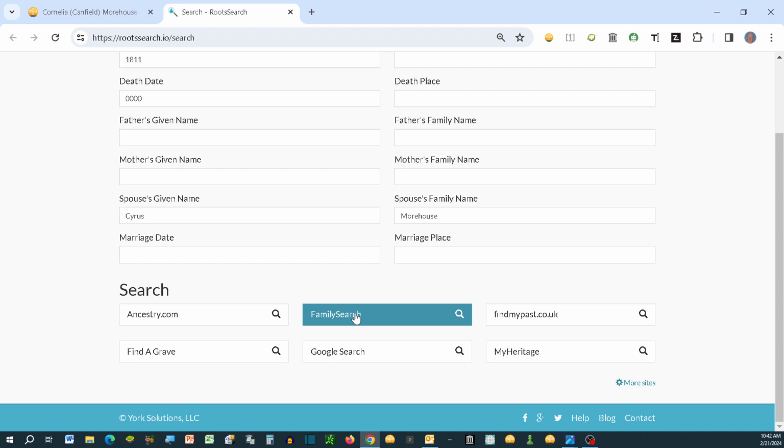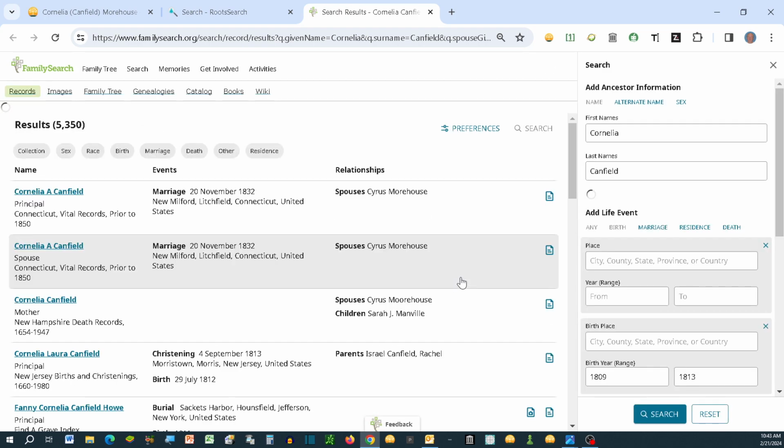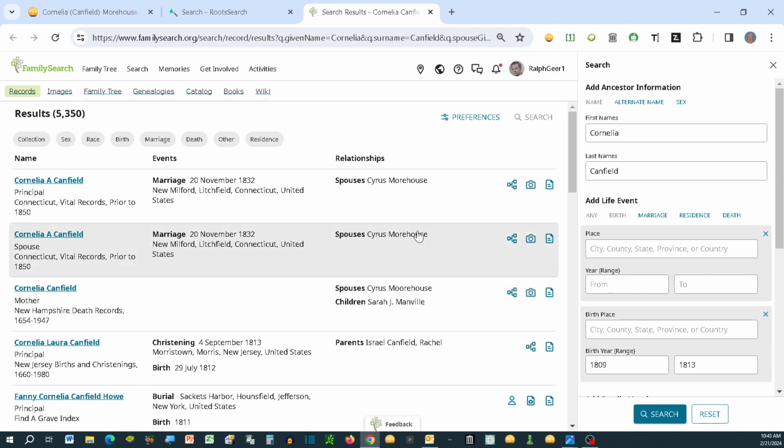So let's see if we can find her in a census by clicking Family Search. And again, when I did this earlier, it asked me for my password again for Family Search. So always have your WikiTree passwords handy when you're doing this.